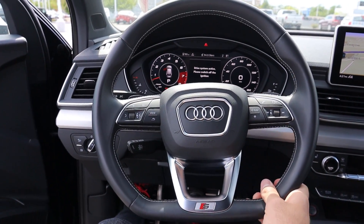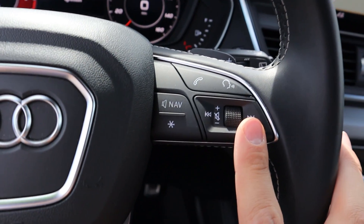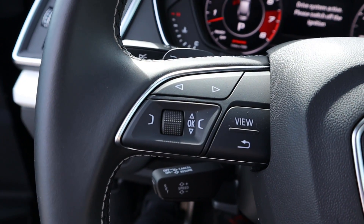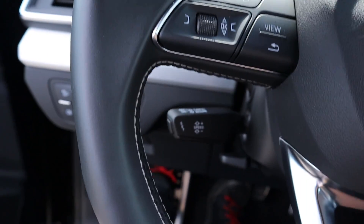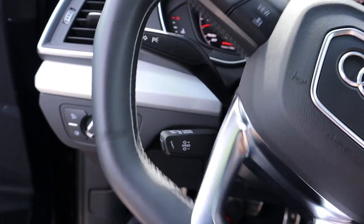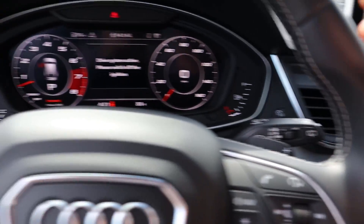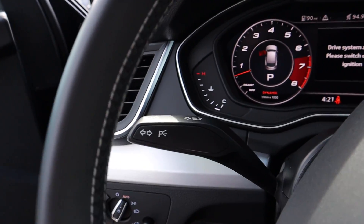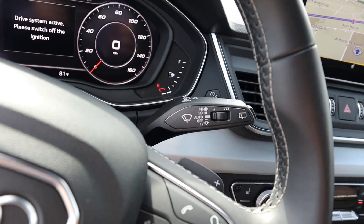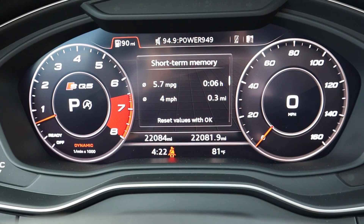You've got voice commands on one side of the steering wheel — you can do navigation voice commands — and on the other side you've got the controls for the center stack. Cruise control is actually hiding on the steering wheel but isn't attached, so it doesn't move when you adjust the wheel. You also get plus and minus shift paddles, the turn signal stalk, high beams, and the windshield wiper stalk.